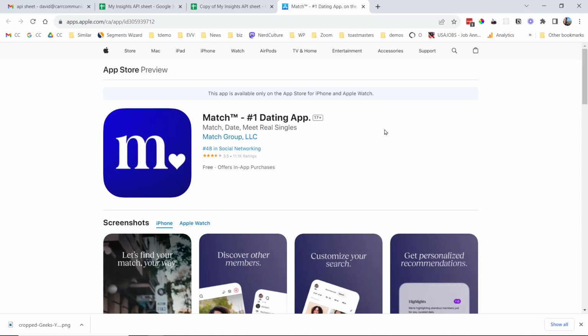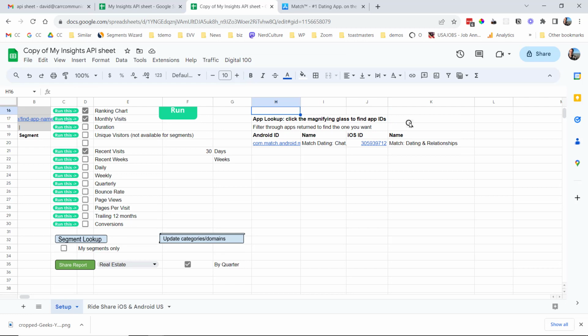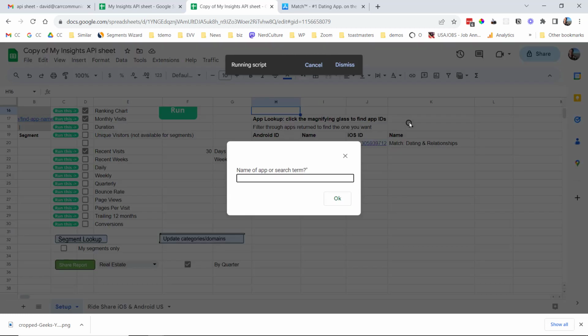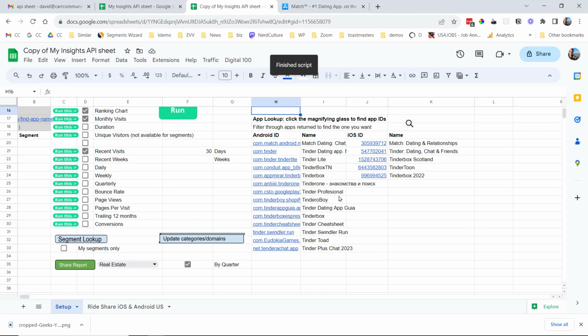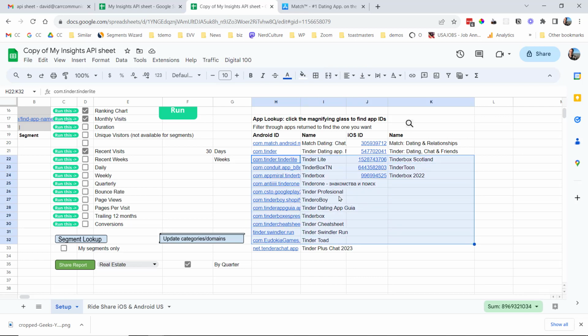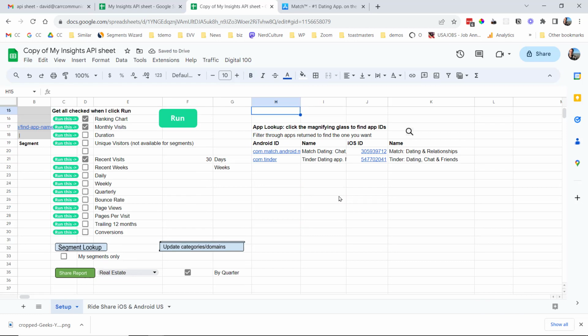There are also cases where the company might have multiple apps for different purposes, and you have to figure out what is the representative app for the thing that you're looking for. If I do Tinder, it should be a little bit more targeted. So this time we got the Tinder app that we want right up top, and we have a few others that are in here as well.